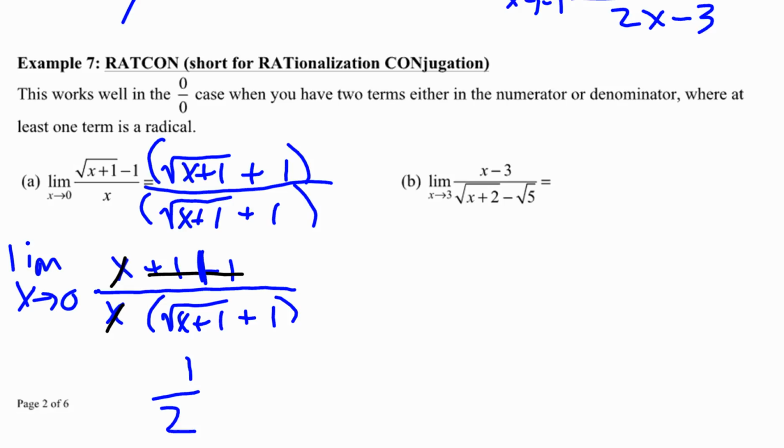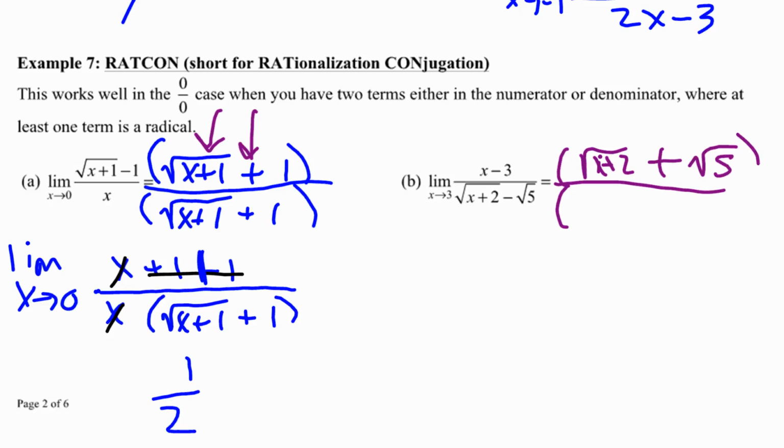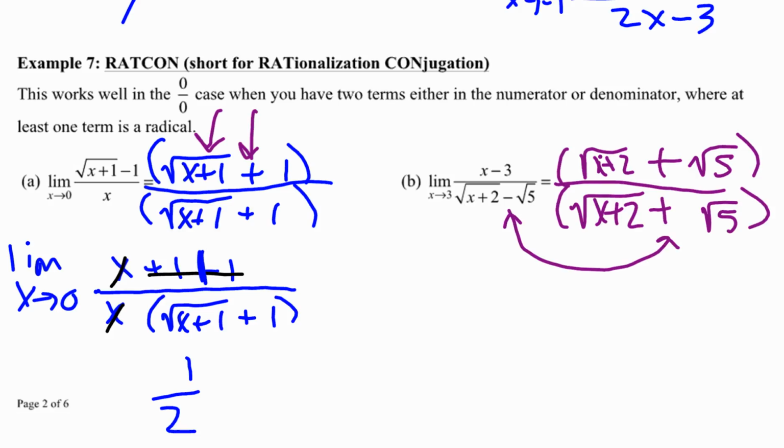Okay, I know this one's a little bit tougher, but I'd like you to do this for your whisk. Okay, a lot of people get confused. How do you know which sign? You never change the sign of the function inside of the radical. You always just change the sign here. So if we were going to multiply this by something, we keep that the same, x plus 2, and then we're going to have plus square root of 5. Okay, square root of x plus 2 plus square root of 5, because that is the opposite sign in between those two terms. So you try that, put it in your whisk, and I'll see you in class.